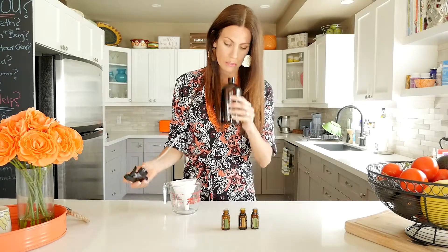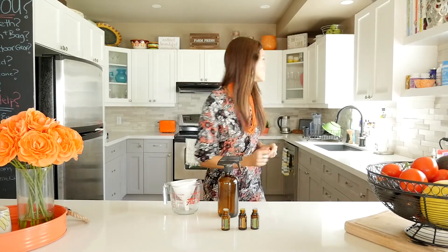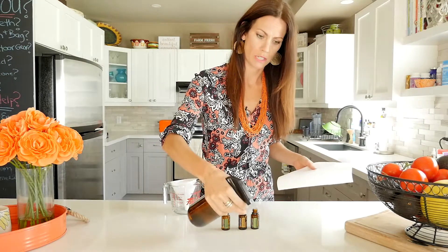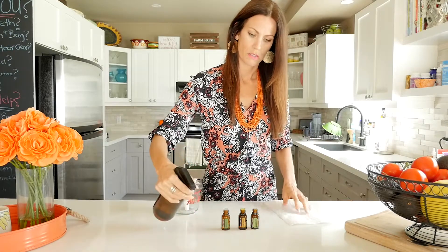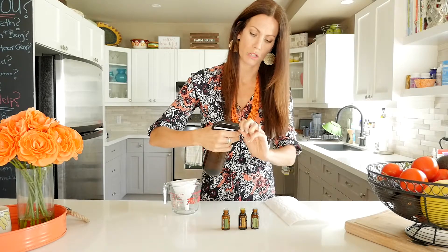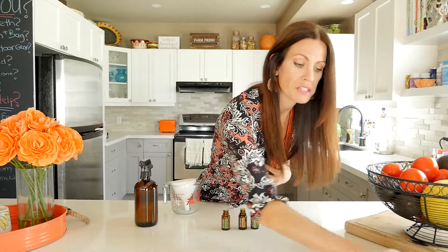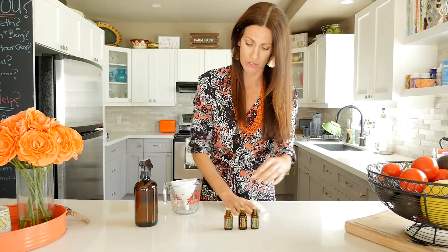I'm going to drop those in. It already smells so incredible. You're not going to smell that chemical smell — you know that smell you get walking down those aisles in the grocery store with all the detergents and sprays? Now we're going to test it. I'm just going to grab a paper towel and find a dirty spot — which in my house is not hard. Let's actually turn it on. That's the spray, and you've got your stream option as well. Cleaning up from breakfast. It smells awesome. I wish it had smell-o-vision so you could actually smell how good this is.